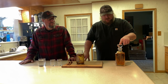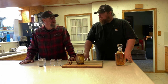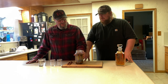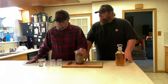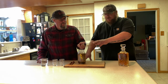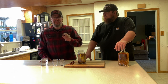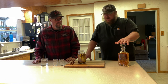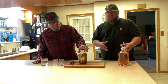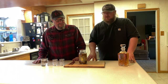With our taste test — the year-aged barrel stuff versus our overnight electrified — we're going to look for three different things. First, color. Next, smell — we're going to make sure the smell of oak and age comes through. And last, and by no means least, is the flavor. How does it taste compared to our actual aged whiskey? Again, sorry we didn't have a straight-up control jar. But this is the best we've got, so let's fire this taste test up.